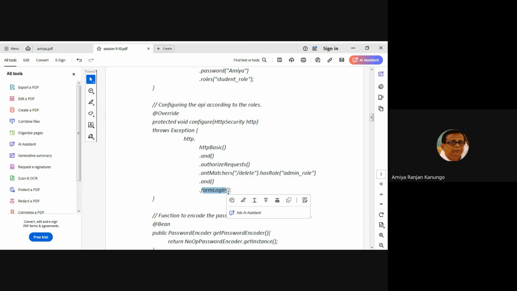The simple meaning of these properties is, when this request is coming from this user, the application displays the login form. Then the user can give the user ID and a password. Then only access will be granted to that particular user.